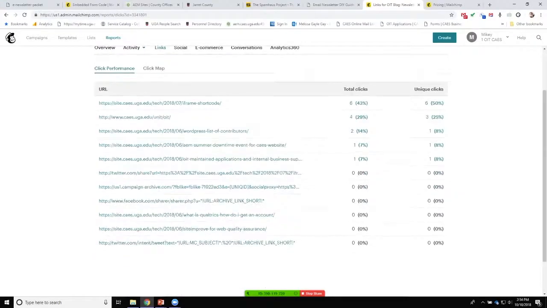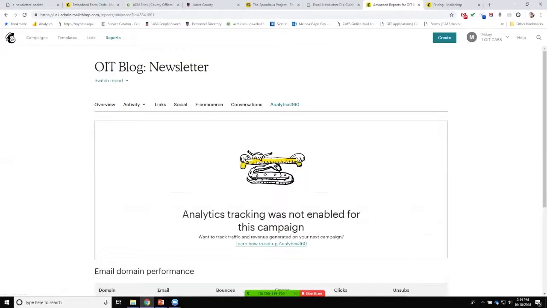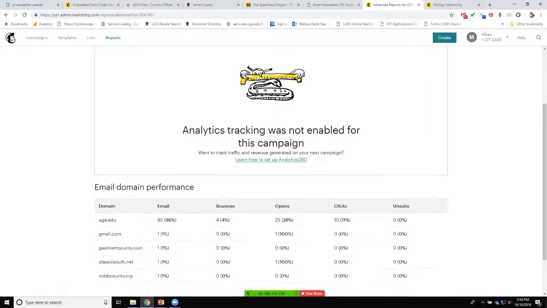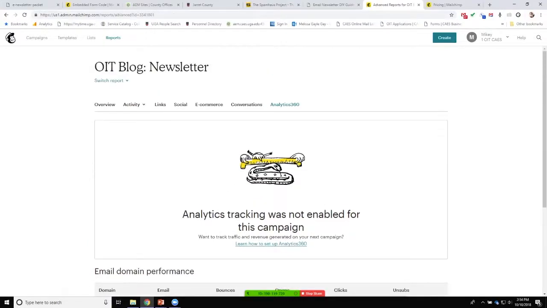Here's a list of the links that were clicked within that particular newsletter. And then Analytics 360 was not enabled. That may be something that is a pay service, but that does more analytics.